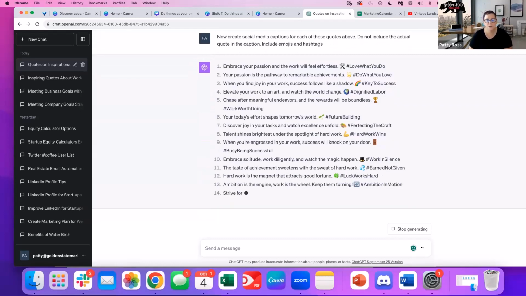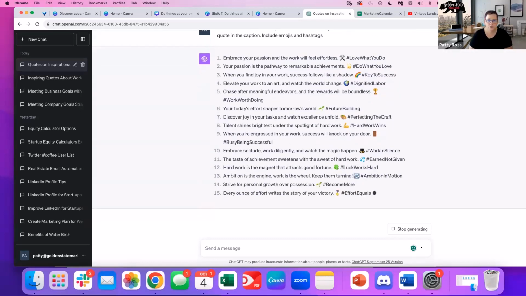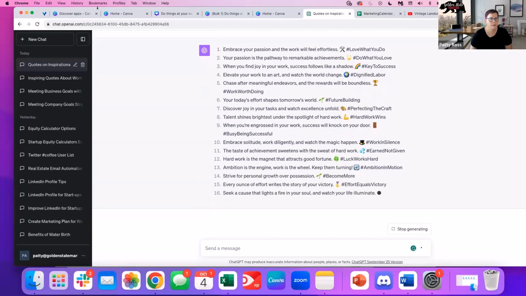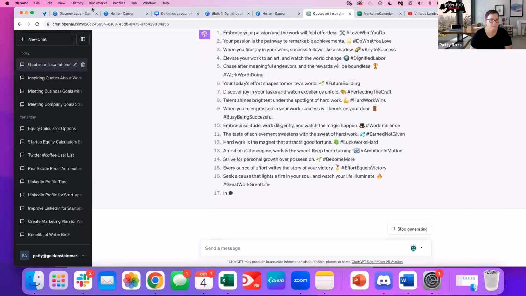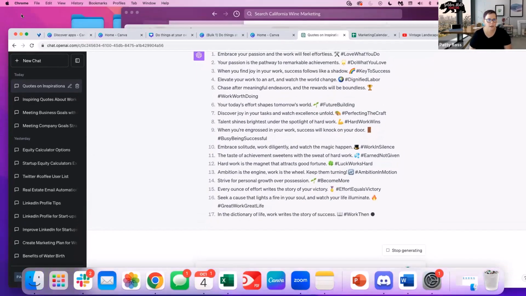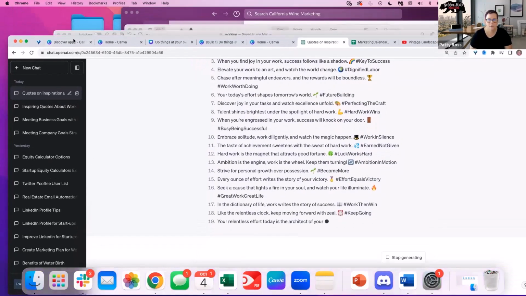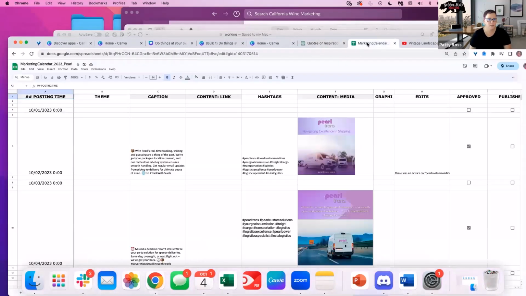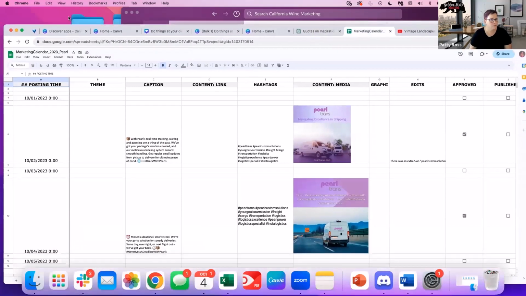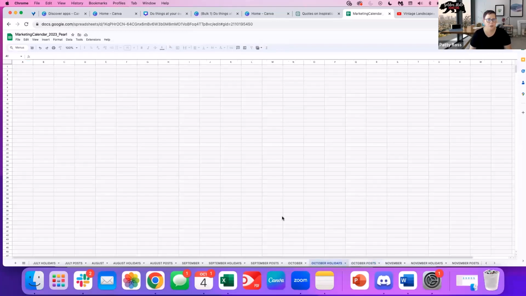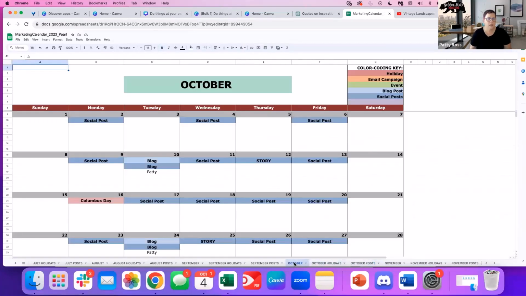Now I'll show you another quick feature here. So depending on the calendar you're using, on my calendar, you go here. I already have one of them set up here. There we go. So this is my marketing calendar. I don't know, some of you may or may not have seen it. Let's show you kind of October, right? So here's the actual calendar. You fill in what you're going to post, social media, email, etc.